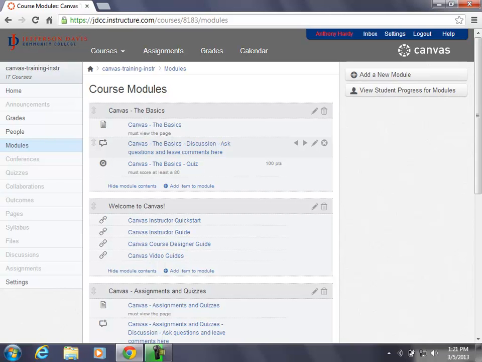Because underneath modules, you go in and you create a module, maybe Chapter 1. And underneath Chapter 1, you put materials of whatever kind it may be that you have. Maybe it's links to web pages. Maybe it's actual text that you type in, pictures, etc., that you build, like a little web page that you build. Maybe it's discussion boards, etc. And then maybe the last thing is the actual test if it's an online course. Maybe it's a quiz, an online quiz to prep the students before they go into a regular traditional test.